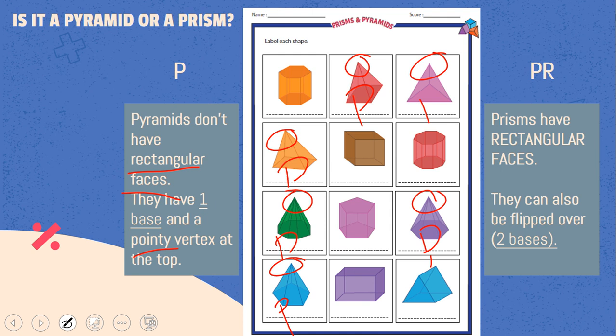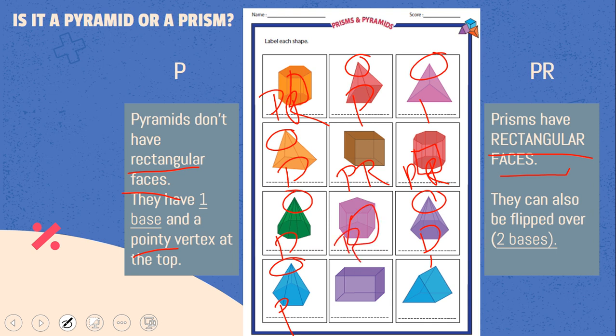Now a prism has rectangular faces. So that means that anything else is going to be a prism, basically. So this one, see the rectangle? That's a prism. Then I have the square, which isn't really a rectangle, but it's still a prism. Here's a rectangle, so that's a prism.